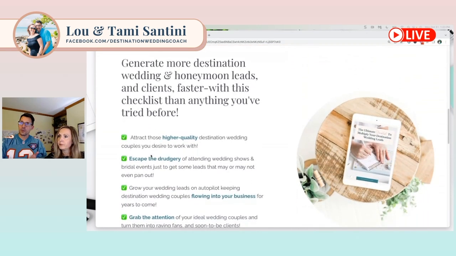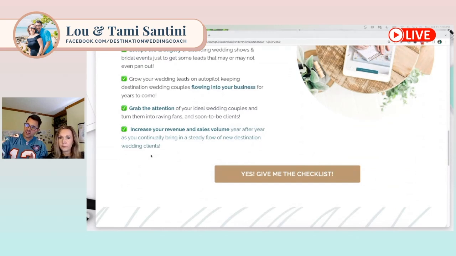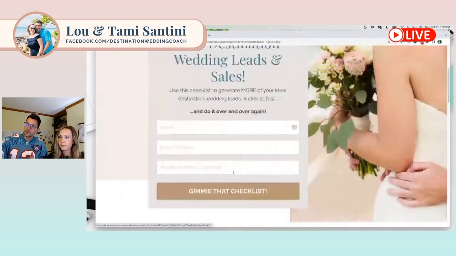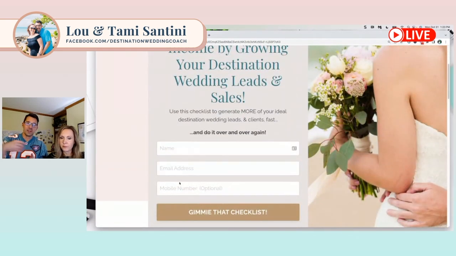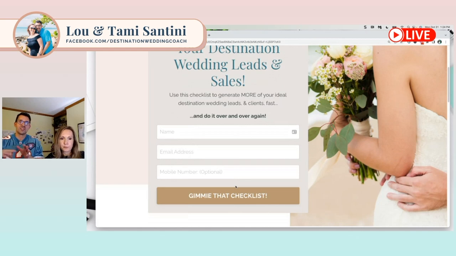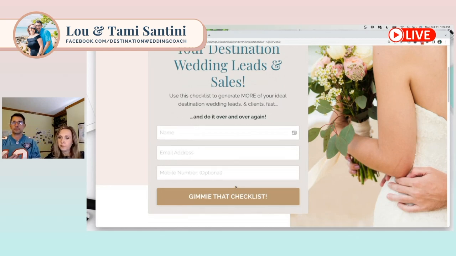And there are times, keep going. Then another call to action. So you'll see a button here. Well, if you click that button, it just takes you back there. So the button can open up into the name and email, or you'll have the name and email form right there. There's lots of different ways you can do it, and you can do it differently on the same page, depending on what look you want. Good question. Great questions, you guys.